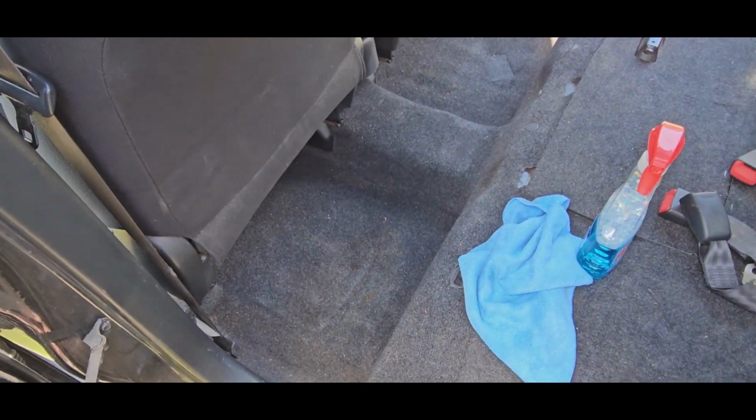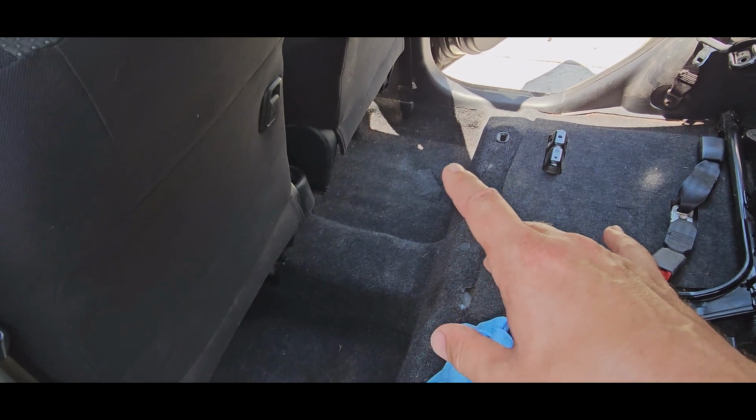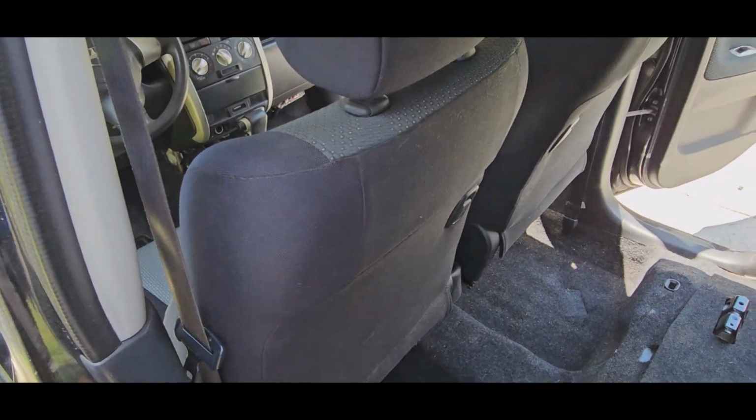I'll probably touch the interior again, at least with the vacuum or something, before I go to actually sell it, just to clean it up just a bit more. But for the time being, this is as good as it's gonna get.